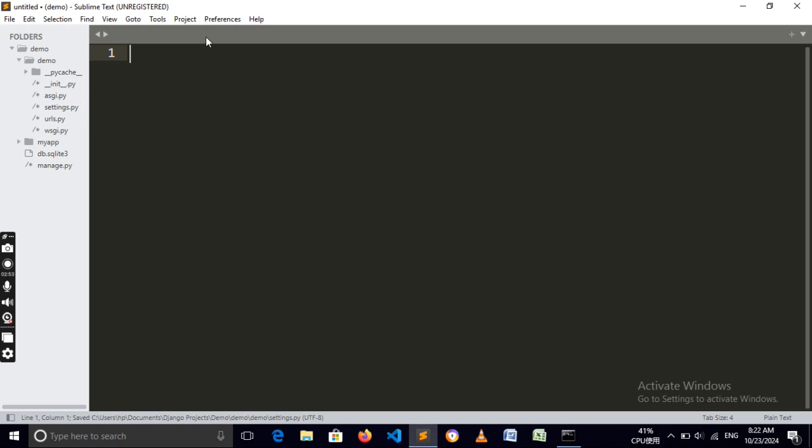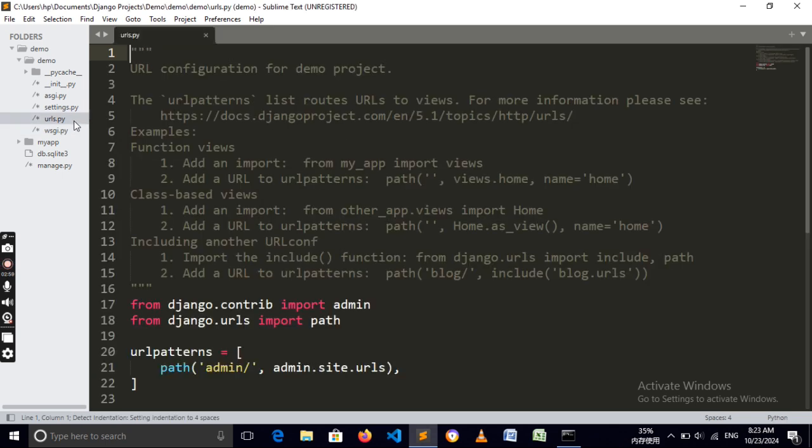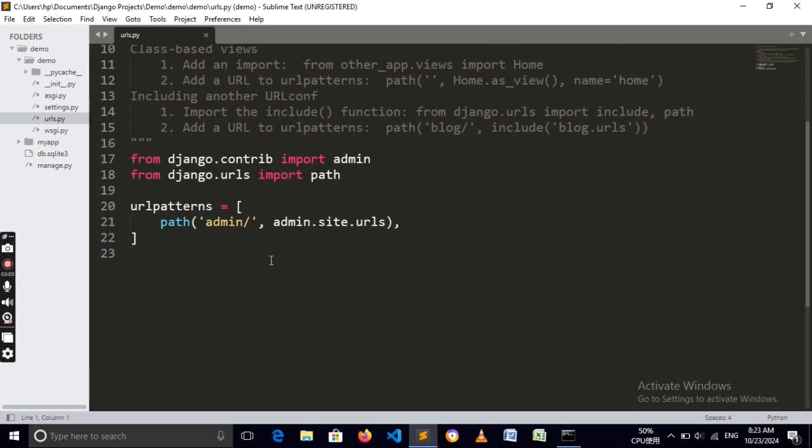We can close this, and now we can finally link our app to our project via URLs. So go to urls.py, and here, as you can see, we get a list of URL patterns. So we can just type in path, and here we just need to use the include function, and we just want to say include myapp.urls.